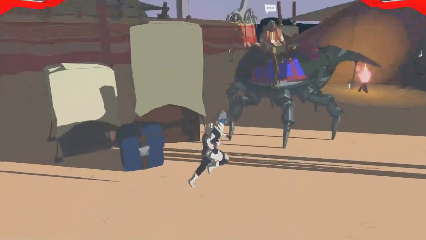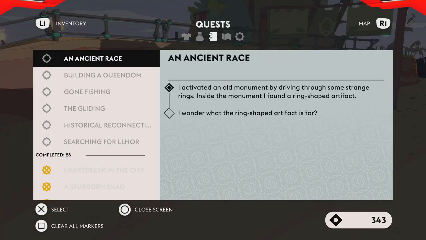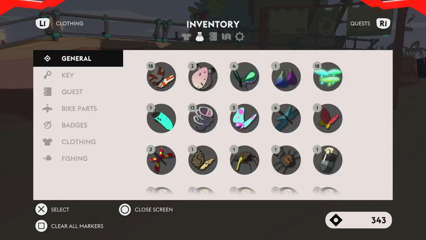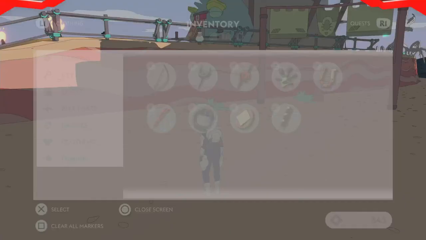Next. Oh, do I? No, I collected all the masks I have. Yeah, we don't have any mask quests. Right, we need to go to the fisherman too, because I got those three. Let's go back to Yoshi. Badges. See, when we get three of one, we get a mask associated with it. So I still need two angler's badges, one climbing badge, and one entertainer badge.